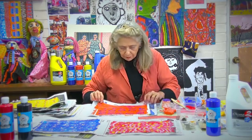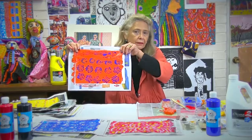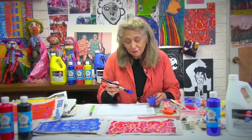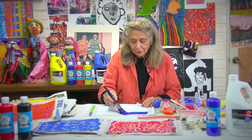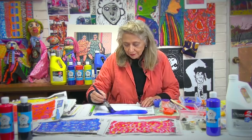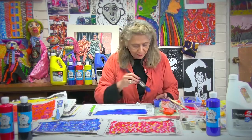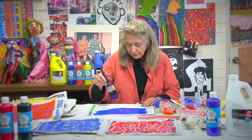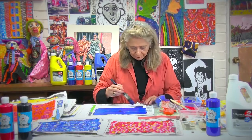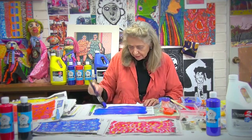So it will look like that. There is the printed piece of paper. Now this technique is for very young children. All the little children that we have, 2 years old and 1.5 years old, at the festival enjoy this technique. Just applying big paint there, painting all over with a big paintbrush like that.